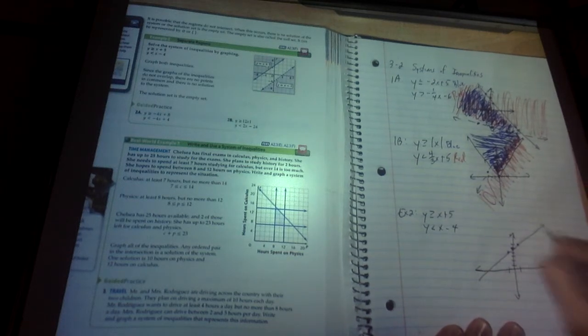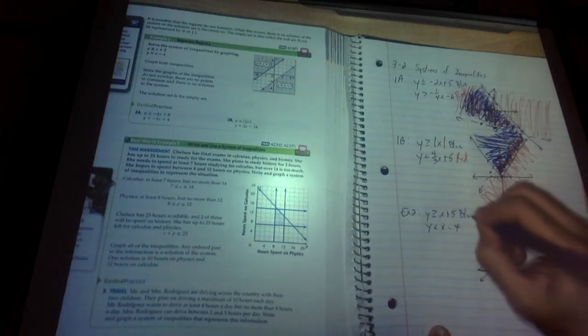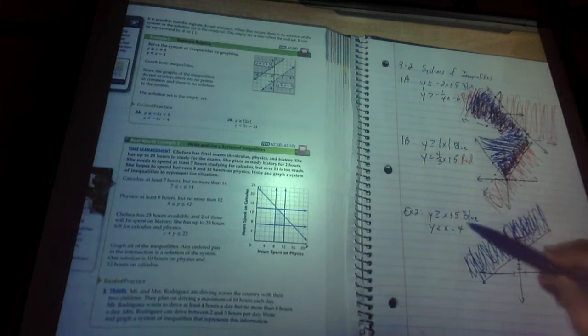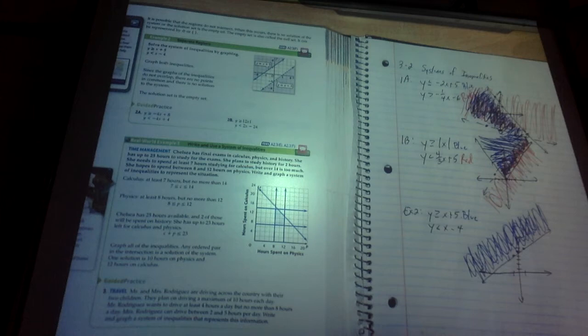We said it's a solid line. Something like that right there. There's the line, y equals x plus 5. I drew a solid line because of the equal sign. Now let's shade, kind of keep it consistent. I've been doing the top one in blue. I'll do this in blue. Where is greater than that line? All above here. So any solution on that solid line or above it in the blue shaded part, which again goes on forever and ever above it, is a solution to this inequality. Not necessarily both, because I don't know where the other shade's going to be.